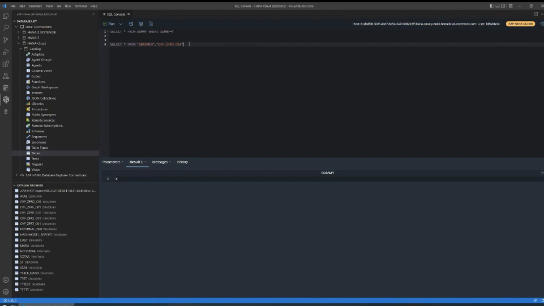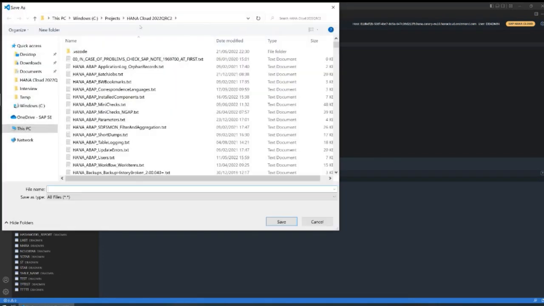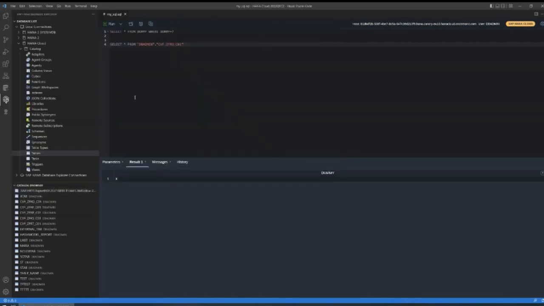Now if you have important queries that you want to remember for later, like these ones here, you can hit the save button, and you get a save dialog, and you can give it a file name. Save it, and as you can see, the tab name changed to the file, and now your content is saved in this file.